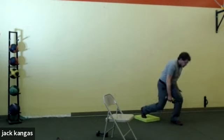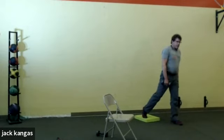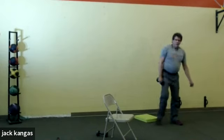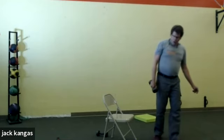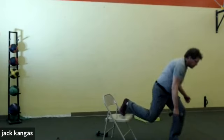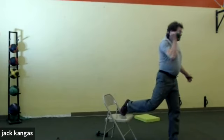I'm doing a squat, and you notice the one leg that's flat on the floor does a lot of the work, and then I'm doing a one-arm press up. Okay? Obviously, the little harder one is up on the chair. And again, this is balance.